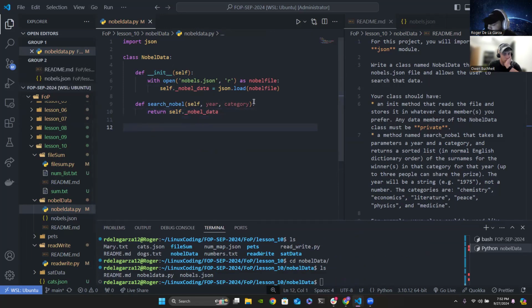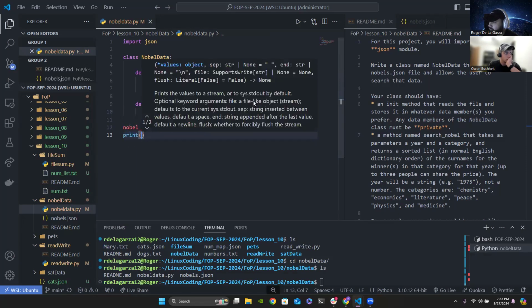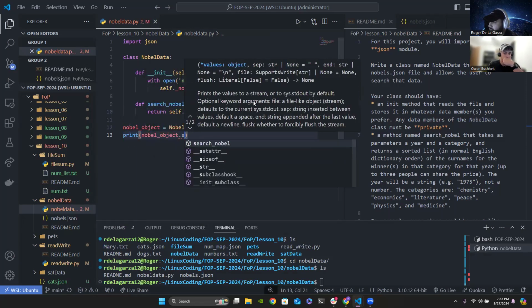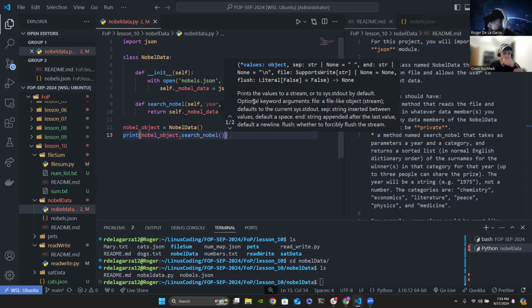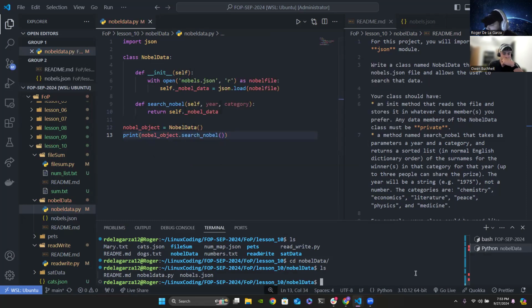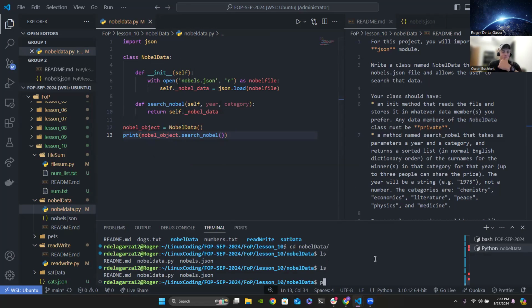So down here, we're gonna say noble_object is equal to NobleData, and it doesn't take anything, the init method. And then let's print whatever noble_object is doing whenever we do search_noble. Now we can go ahead and run this file, nobledata.py.